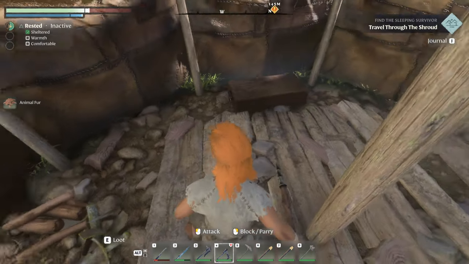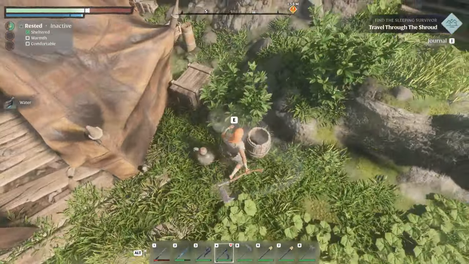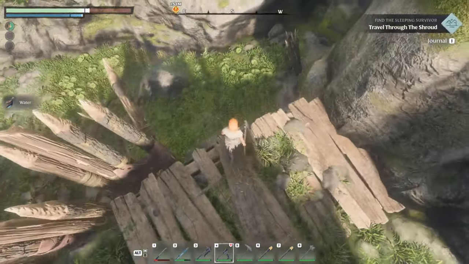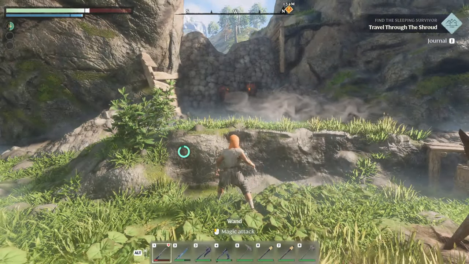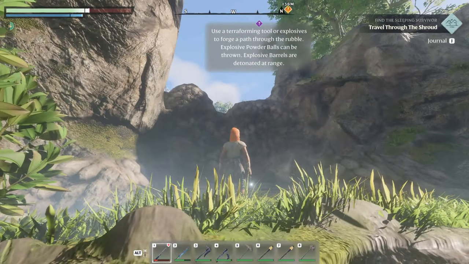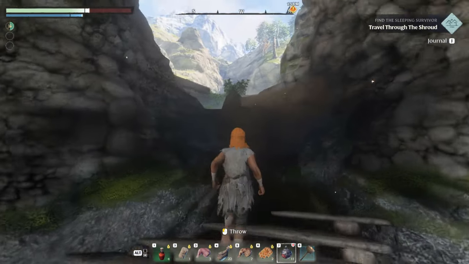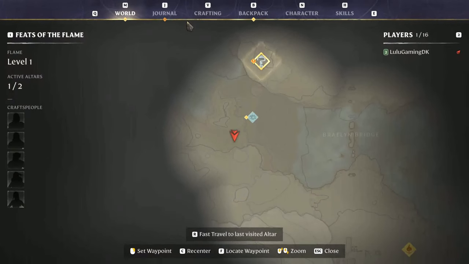Oh, hello. Is that a pelt? Animal pelt. Water, lots of wood scraps. What's that? More water? More water. It's just a back way up here. Alright. Oh, hello. Something tells me. Use transferring tools or explosives. Okay, so I have to use more of my own to get through here. Okay, well, I just made an open path right there. Now we're up here.